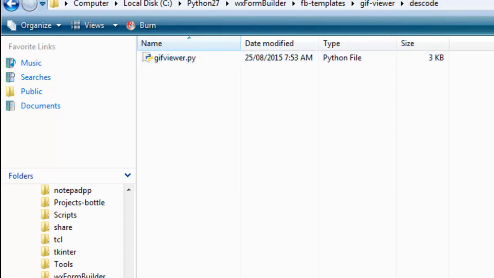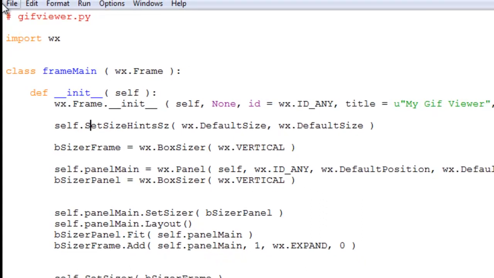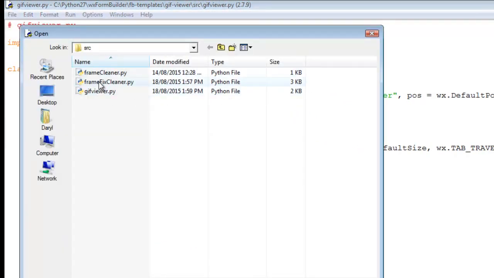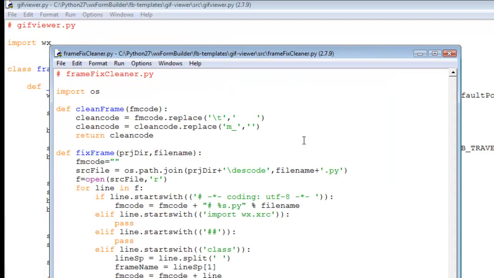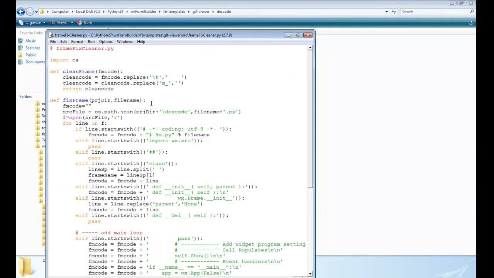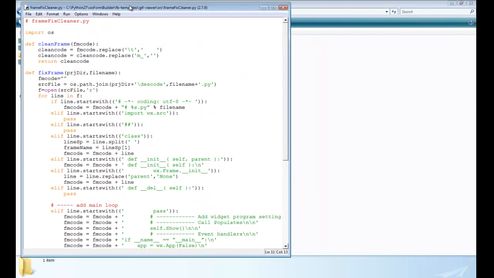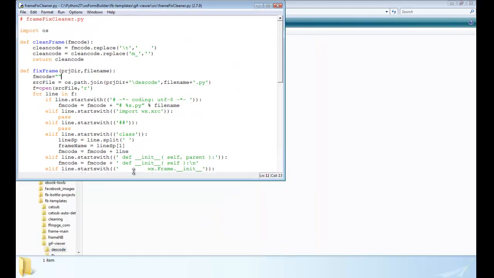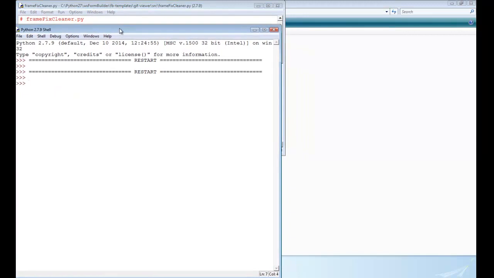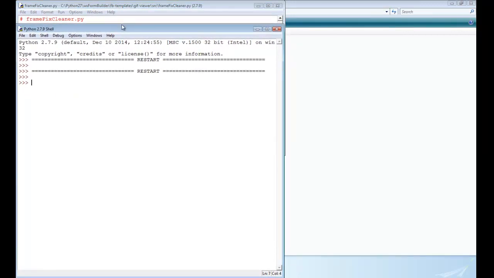Then this one here is the original, so open that, and we want to frame fix cleaner, open that, which we made in the last tutorial. Okay, we'll close this, run. Okay, Python. Okay, this is the Python shell.